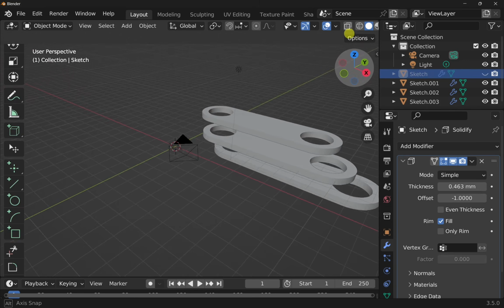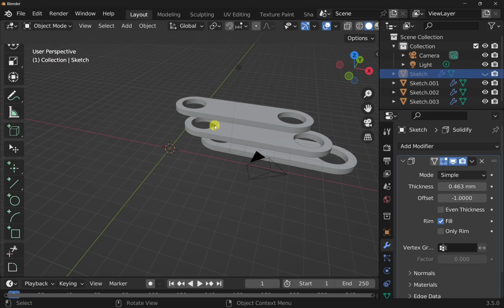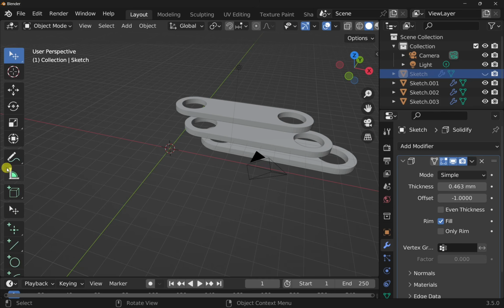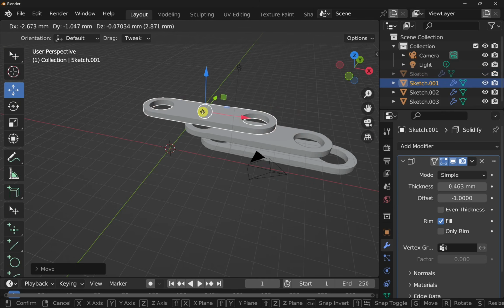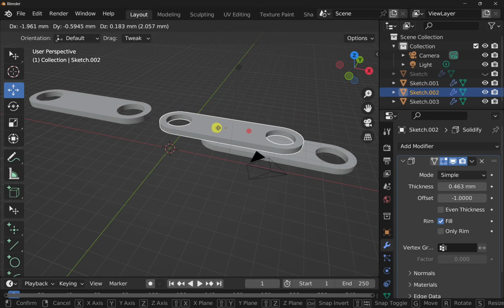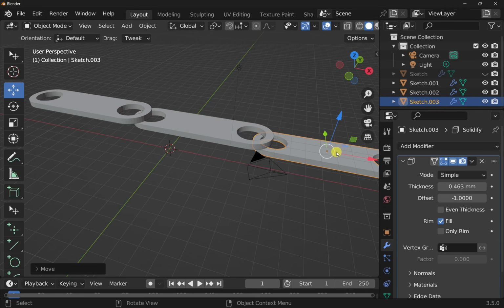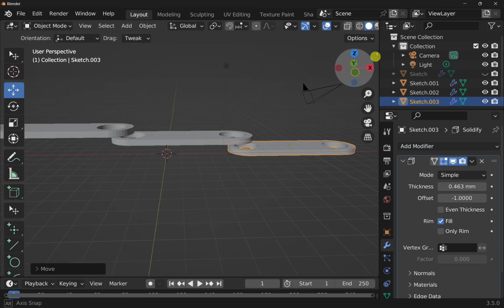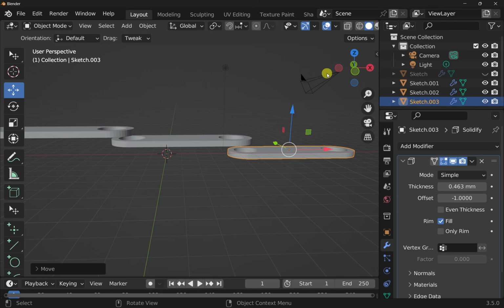Let's bring this around and see what we got. So we've got all of these here. The first thing I'm going to do is arrange these into my assembly that I want. So I just want to connect these all up together in a row. So I'm going to come over to the move icon, and I'm just going to move this over, and the same as these, and place them into position. So this is a case of just lining these up.